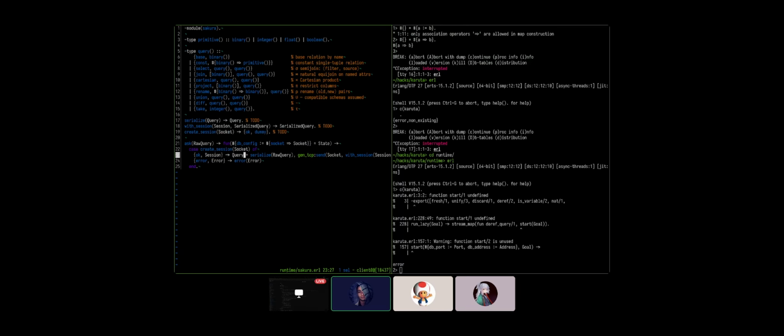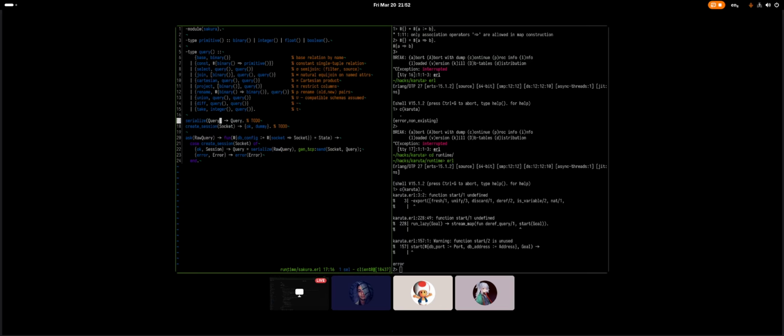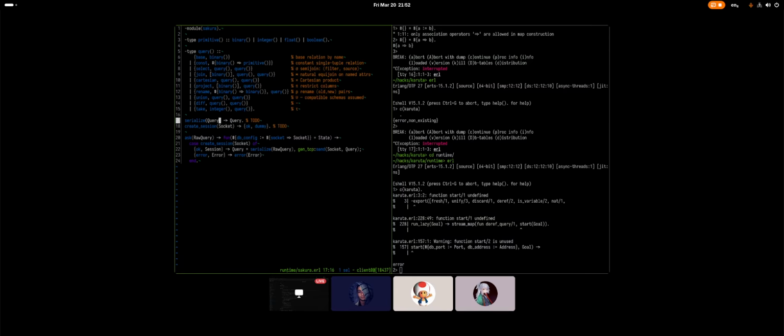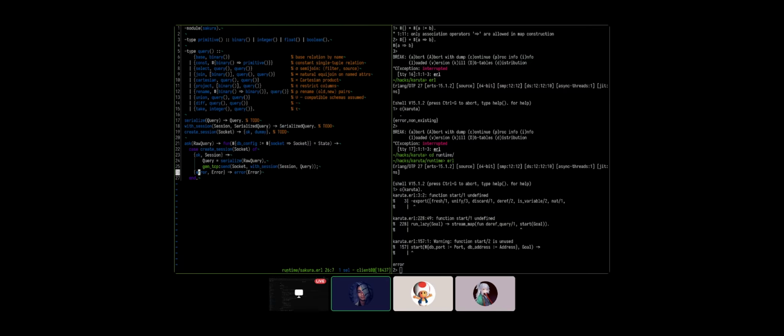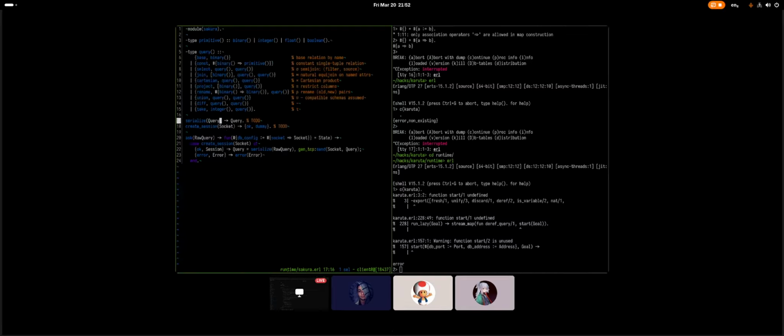Okay, and now we need to do a receive. Which, by the way, we go back to the Karuta.url. We forgot to put a configuration in there. We need also to receive the timeout setting. For this particular case, yeah, we need to have a timeout configuration. They should be configurable via the db config. So go back to the start there and destructure a db timeout and put it in the db config, and that's it.